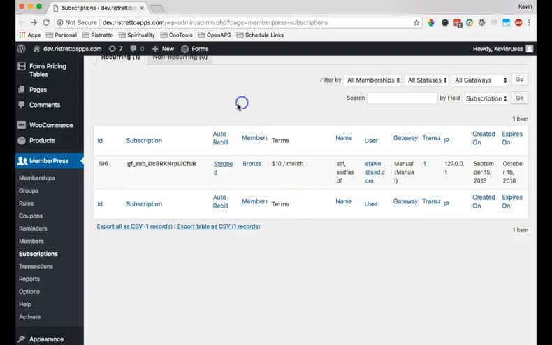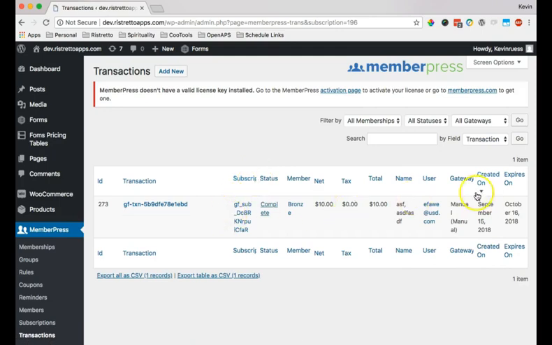Now back in our dashboard here, just to note that the transactions will basically remain intact, and again, this user, because they canceled today or their payment failed, will basically have until the remainder of this transaction, which for us is another month still, before they lose access to that particular page or pages or however you've set up the rules in the rules area of MemberPress.